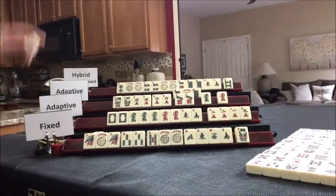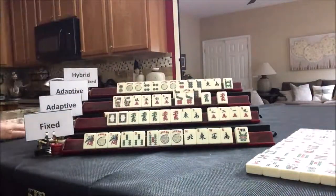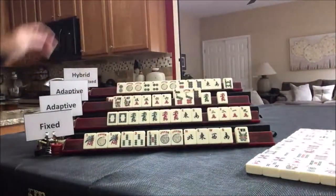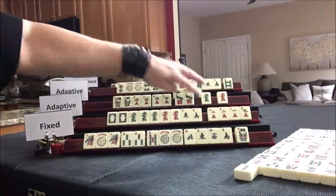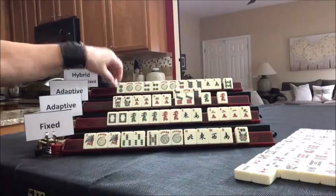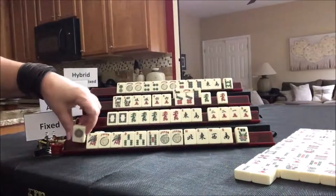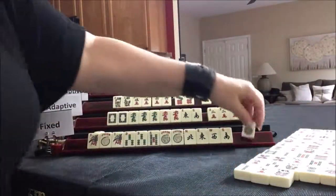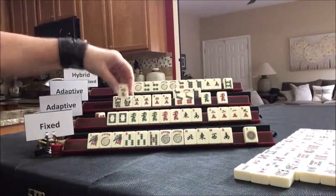Let's draw. Five dot. Oh, I keep forgetting to discard that flower. Seven crack. Two bam. Oh, I need to get rid of those dragons. Seven crack. Okay, we're going to discard that flower. Flower. You don't want to hold on to those for too long in case someone's waiting on it for a pair. Let's draw. Same thing with dragons.